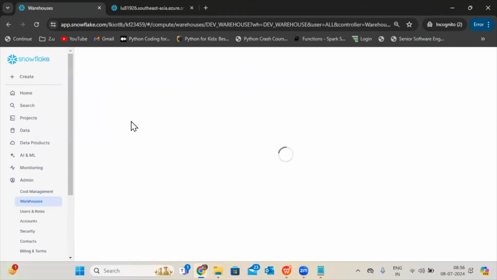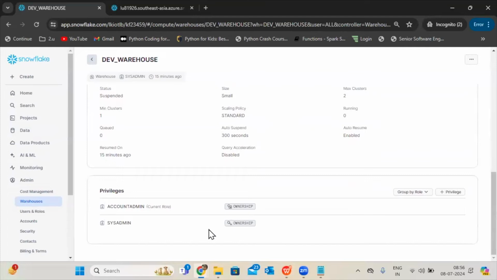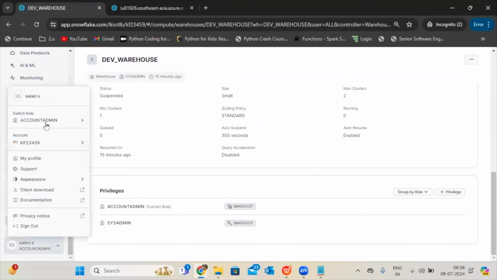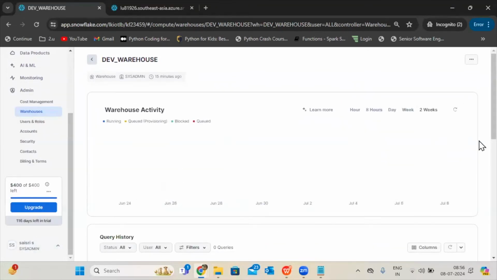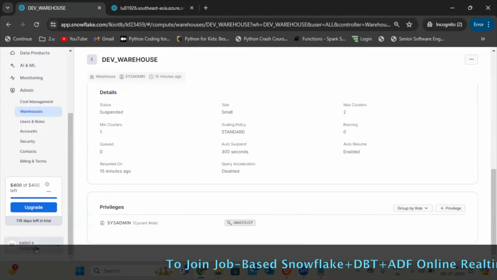Whatever I created here, only the sysadmin is the owner. See, sysadmin is the owner who created it. Inheritance happened, right? That's the reason account admin will also be the owner. That's quite common. I already mentioned inheritance. So sysadmin is the owner.